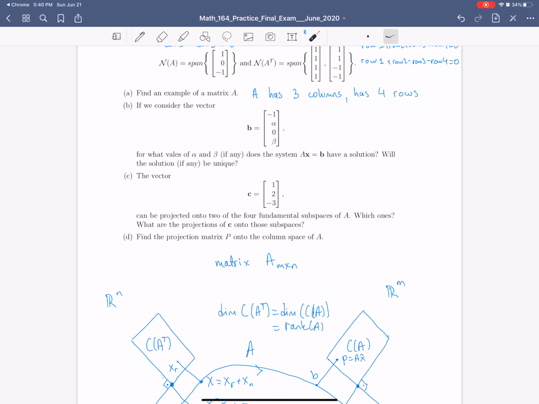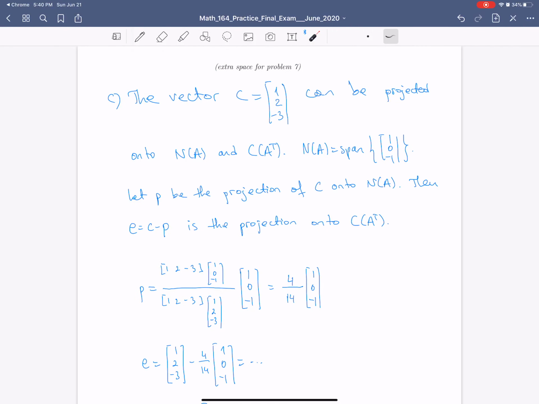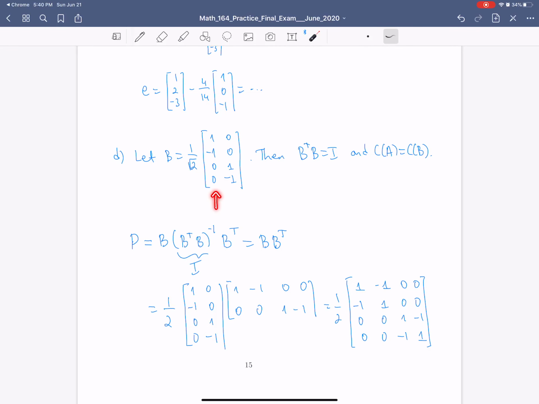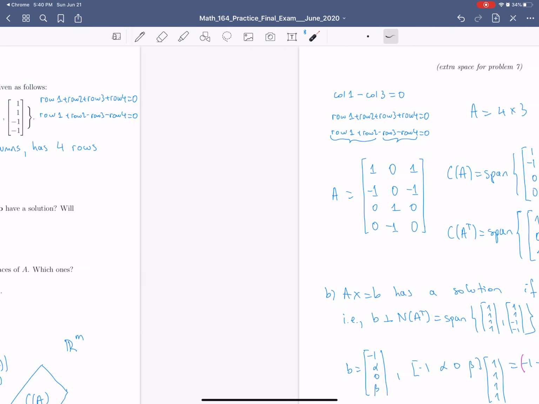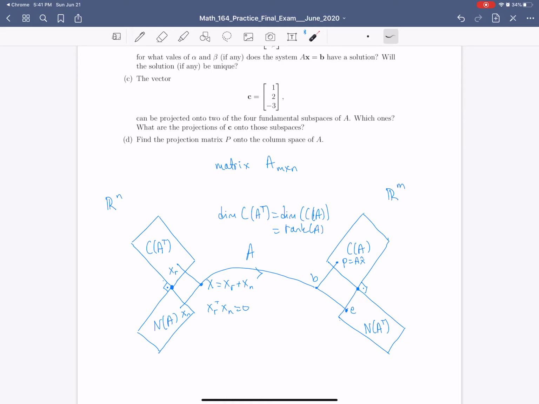You can find a projection matrix onto the left null space. Let's say you call that matrix T. How do you find it? In the exact same way, except that instead of using these two columns, you will use the two columns from the left null space. That matrix will project onto the left null space. So that matrix will project onto this space.